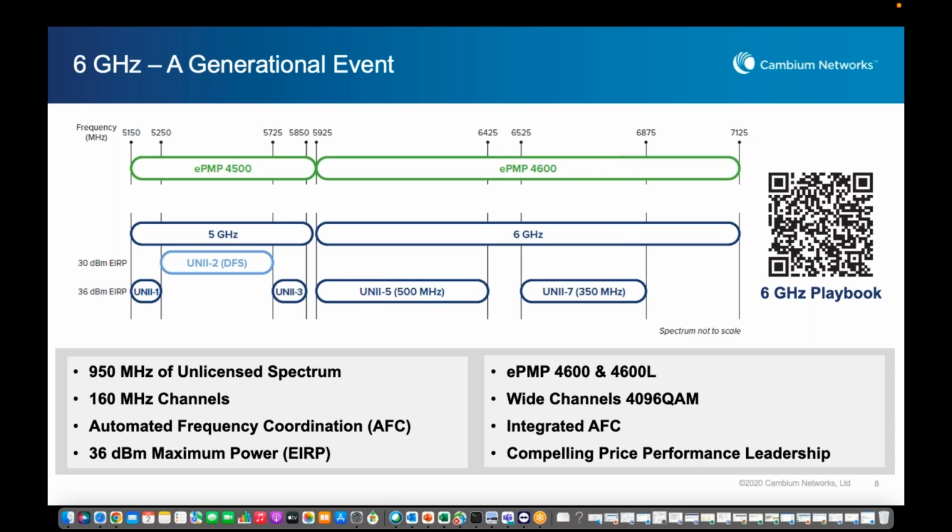For example, my understanding is that in our interface, if you deploy a radio and it connects to the AFC, it will actually black out the channels that are used by licensed microwaves. So you won't actually be able to pick them. That's the whole point, and that's why you would want to use CN Maestro with the AFC.